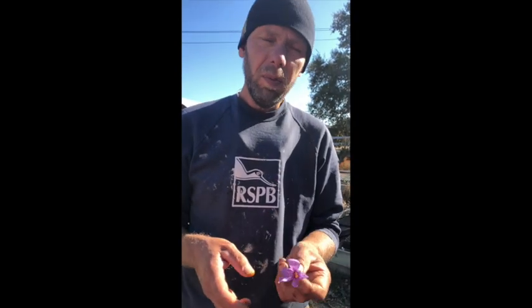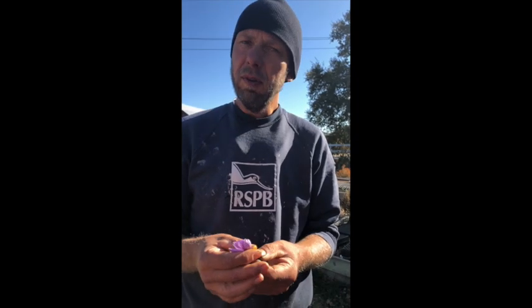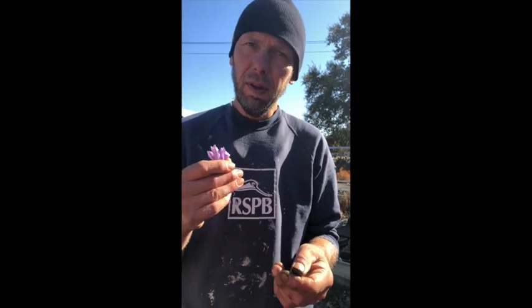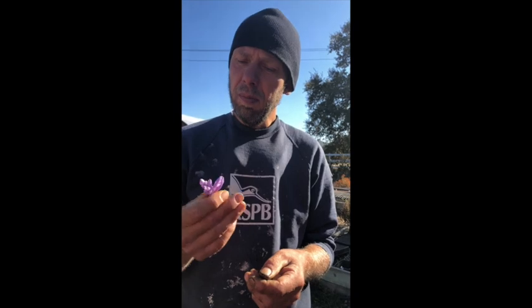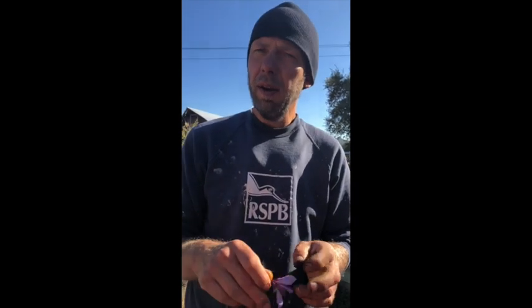So we try and pick the majority of them, as many as we can, while it's still dark, because the flowers are tightly closed early in the morning. We pick them when they're closed, and we separate them when they're closed, and it means we're preserving the potency of the saffron by picking them at that time of day. It's also easy to pick them when they're closed. Once they're open, it's harder to pick them, so it's more efficient to pick them when they're closed.